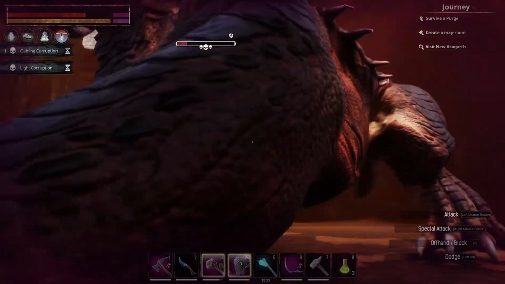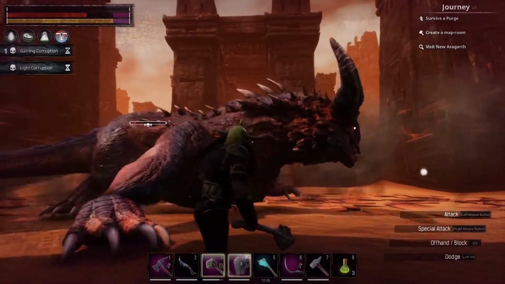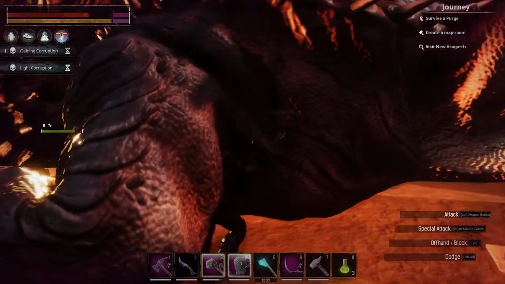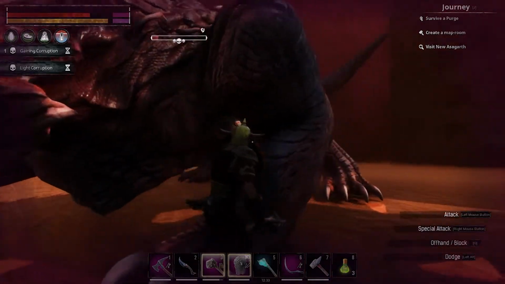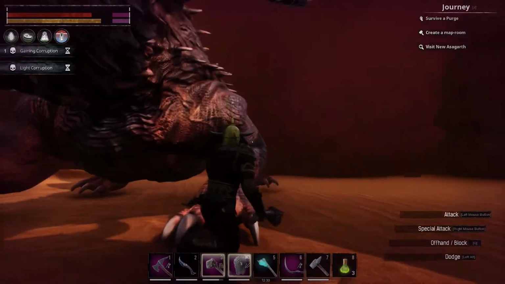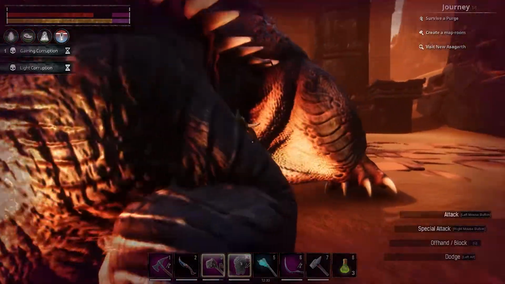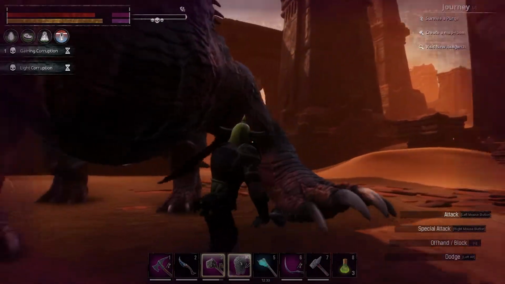Yeah, that's going right over my head. And when it does hit, I'm blocking, because of Shieldmaster. Oh, tail swipe. Can I block that? Oh, I can. Shieldmaster lets me block it, though, because it took a bunch of stamina. Going down. One more hit, I think.